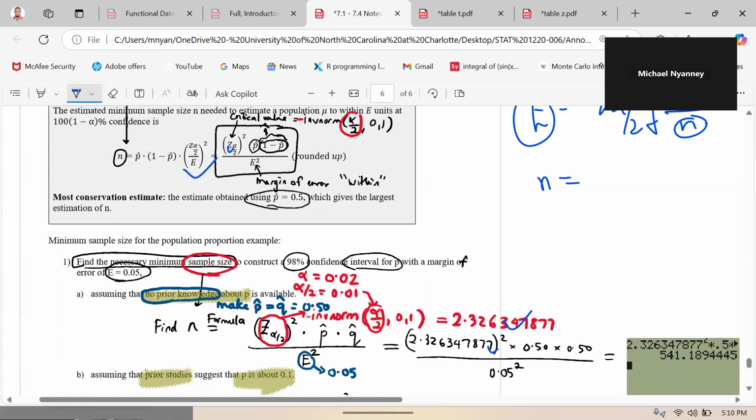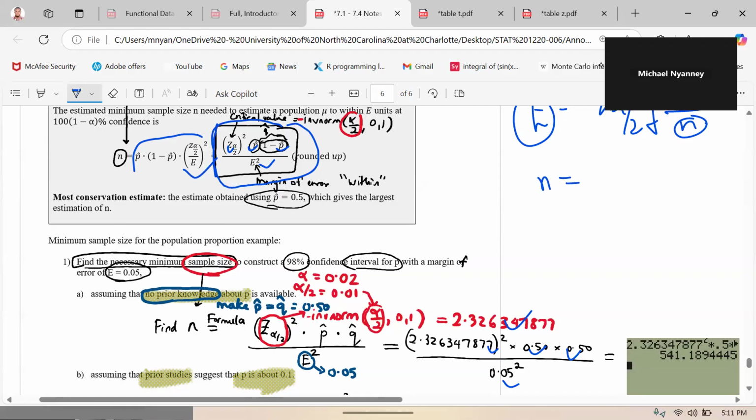Then you get our p hat. What is the p hat? The interval for p within a margin of error. So given the e, this is our e. We square it and put it here. Now here we didn't talk about prior knowledge. Assuming that no prior knowledge about p is available, then you assume that p and q are equal. Of course, within the formula, you have to get p and you have to get q. So this is the formula that you are using. You can also use this formula. All of them work, but this is what you are using first.